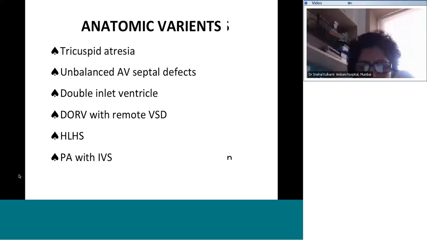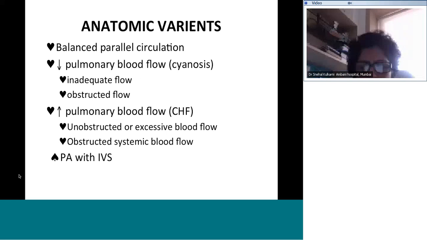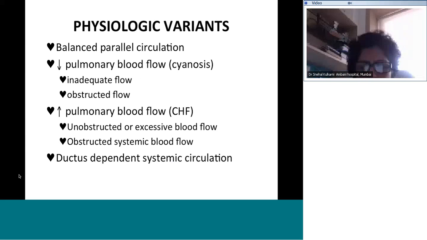So these are surgical definitions, these are anatomic variants for single ventricle, and now what are physiologic variants? Sometimes you have balanced circulation. So now we define anatomically that these are single ventricle repairs. So what are the physiologic variants? You have balanced circulation. That means you have a double inlet left ventricle or a single ventricle with a moderate to severe pulmonary stenosis. And many times you see these patients come to your outpatient clinic, they are little grown up. Their saturations may be around 80–85%, they are asymptomatic. So it's sometimes a very perfectly balanced circulation.